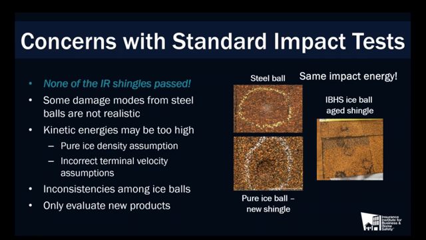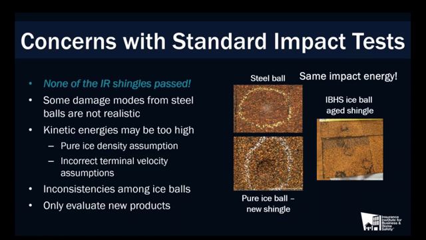So we've also been doing some work by changing the ice that we create and changing the kinetic energy that we fire the ice balls at, or changing the velocity so that we can change the kinetic energy. And we're hoping to try to hone in on the right damage patterns. So we're getting the right damage modes with that FM test, but we want to try to make sure we get the right severity. So you can kind of see where we're going with that kind of testing. We've also seen inconsistencies in the ice balls that are produced in the standard test method, so we're trying to improve that process.